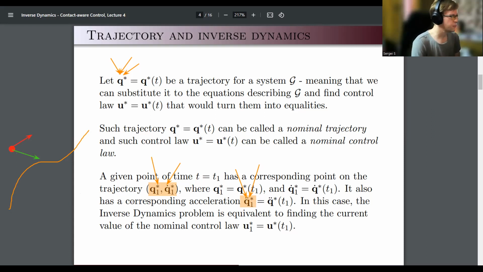And then you would be solving the inverse dynamics for some kind of state, which can be your current state or your desired state on the trajectory. Additionally to that, you would use here not the second derivative of the trajectory, but the second derivative plus PD control. So PD control will tell you the accelerations that you need to achieve in order to minimize the error between you and the trajectory.